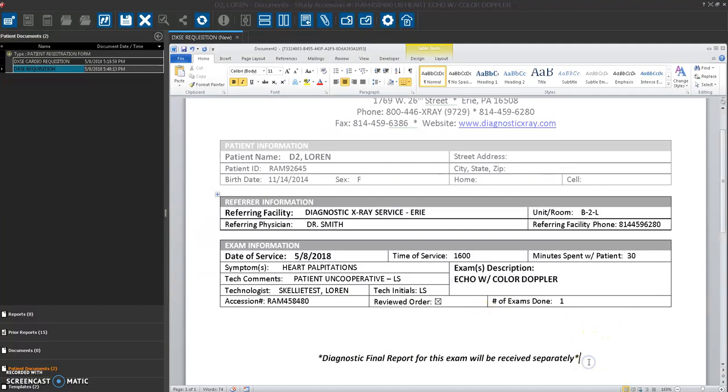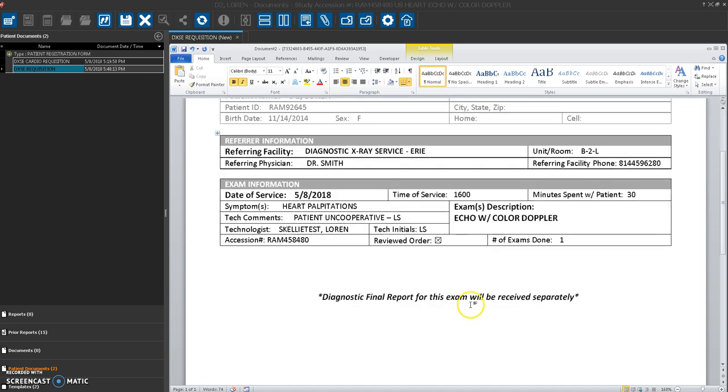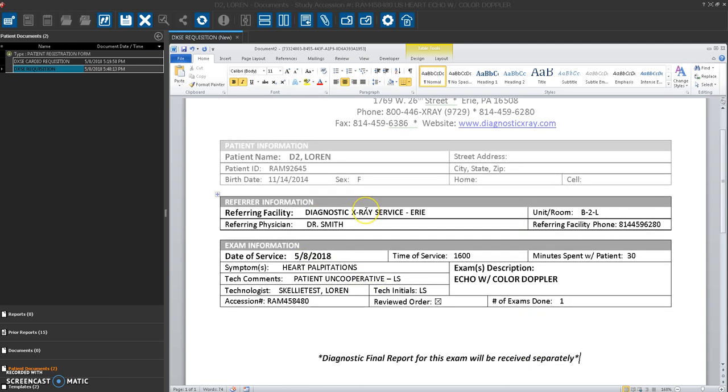So a newer part of the process is going to be sharing this requisition with the facility. So I'll get to that in just a second. But for right now, we're done with everything. We checked out our rec. It's all good. We like what it says. We're ready to share it with the facility. So we're going to go ahead and save, which is this button right up here.